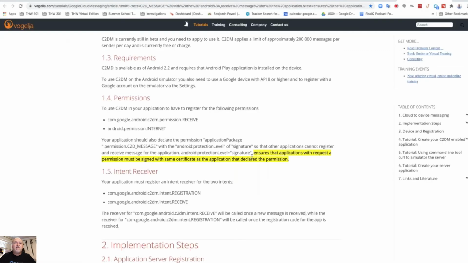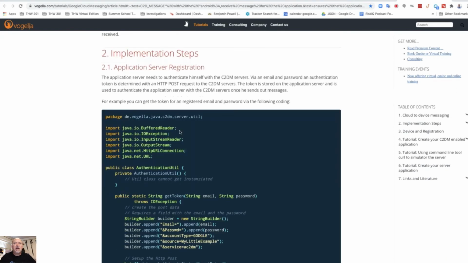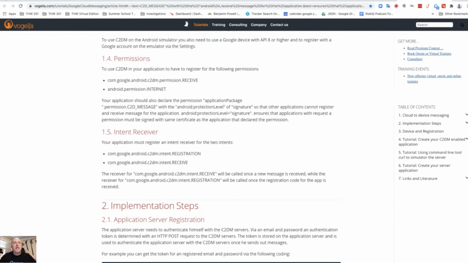And this cloud to device thing ensures that applications with a request get, this is a way for you to update and get those messages directly to you. So this is the way that they have constant communication or telemetry to get things to and from your apps. They're sending this stuff through this cloud to device communication. Okay, so just bear that in mind.